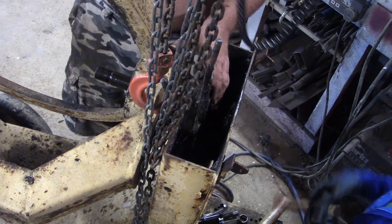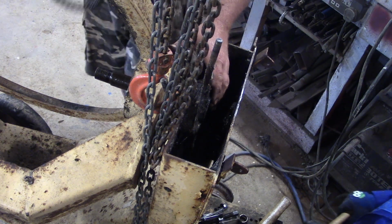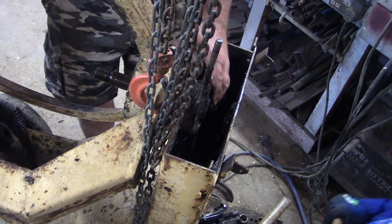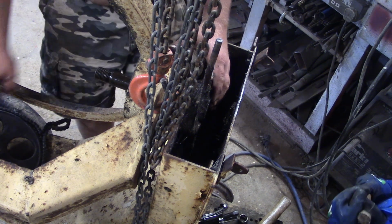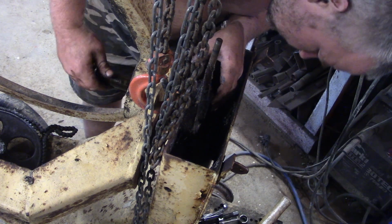Oh, look at that. That's a nice sprocket. Should we put it on your bicycle? Yeah. On that motorbike that I still haven't fixed, eh? Yeah, that little one. One day. We'll definitely put that on, won't we?